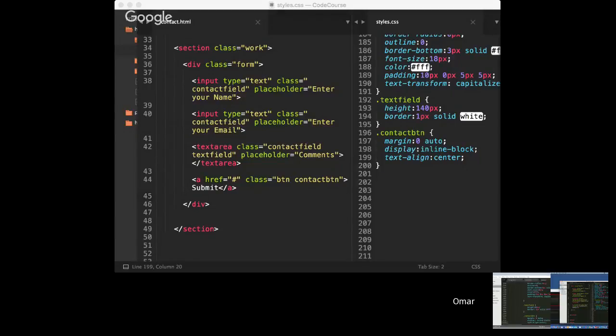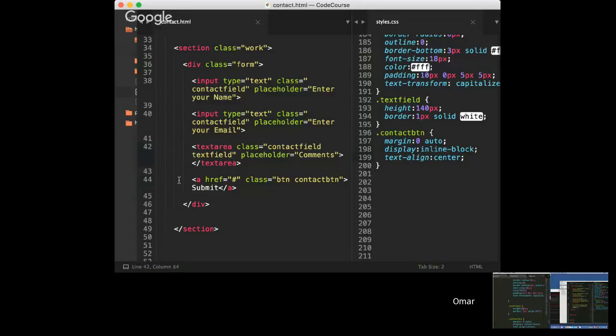Okay, so the buttons are a little tricky. The problem with these links is that it's an element and it technically goes across the whole page, so it doesn't center itself. But we change it to inline block, which keeps it a block, but kind of keeps it inline. Inline block kind of does both, but it's still sort of going across the page in a way.